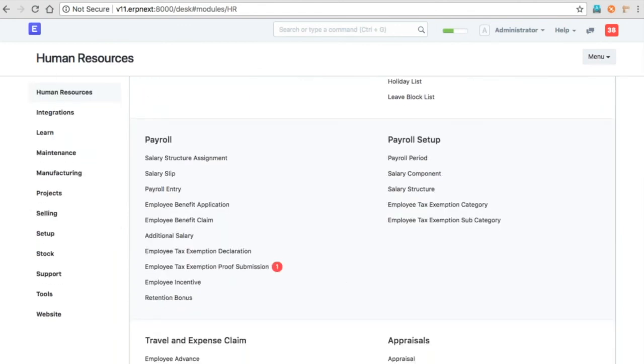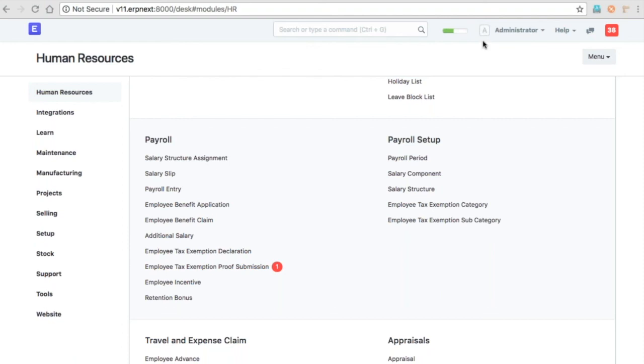So for taxation, for the annual salary calculation and the exemptions, based on the declaration, it will allow that much exemption throughout the year, and at the end of the year, if no proof submission is found, it will then deduct the whole taxes. That's how it's currently decided, in the last payroll period.